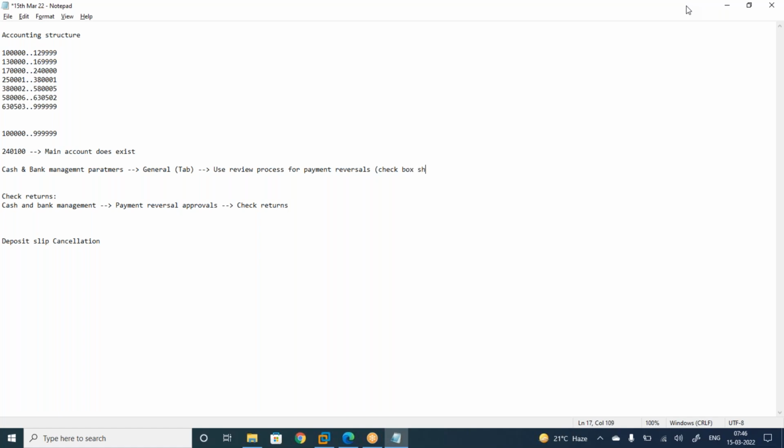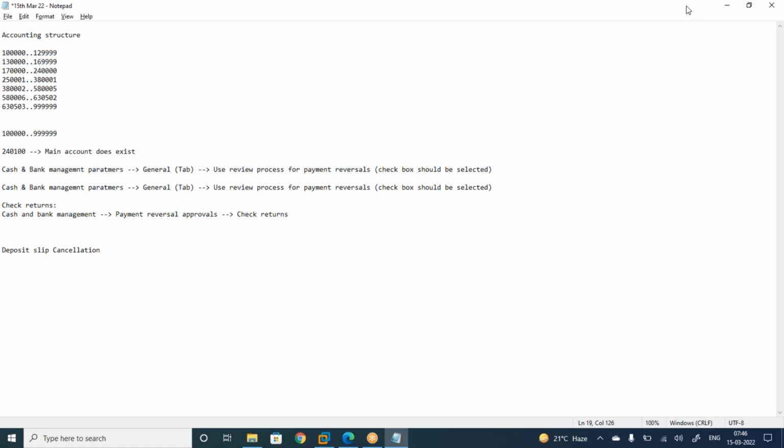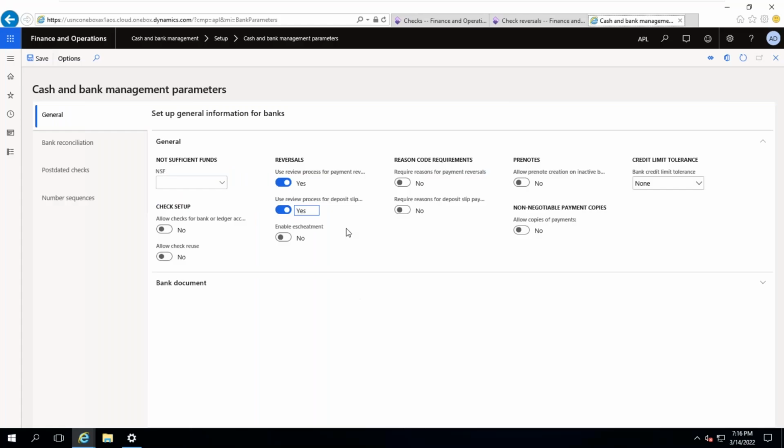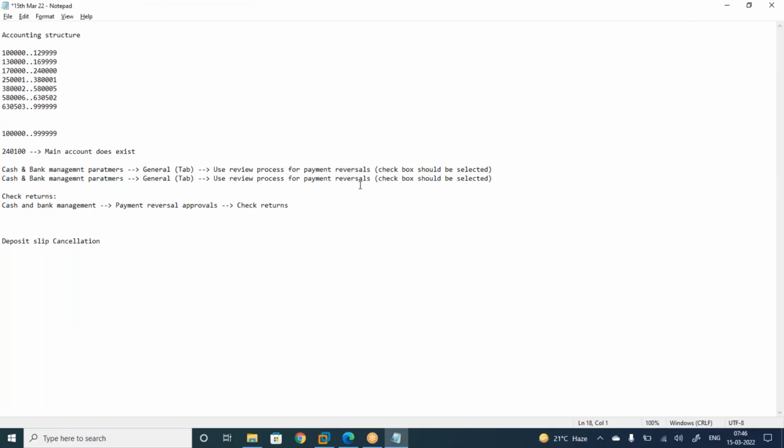The checkbox should be selected. In the same manner, one more checkbox below: use review process for deposit slip payment cancellation. These two checkboxes should be enabled.